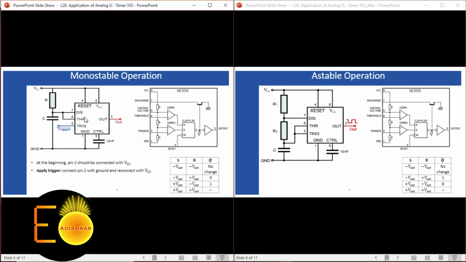But the only difference between the monostable and the astable is that in the case of monostable, the capacitor discharged instantly, because as you can see, the capacitor is connected between pin number 6 and pin number 7. They're shorted. So this is pin number 7. So when the capacitor voltage reaches 2/3 of the VCC, this transistor turns on and there exists no resistance between the capacitor and the ground within this path. So that's why the capacitor gets discharged instantly.